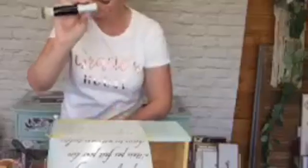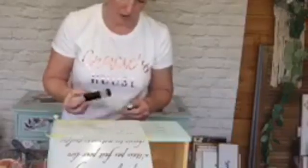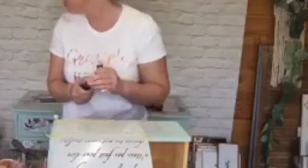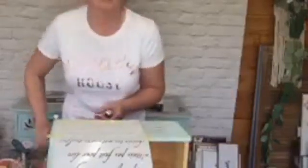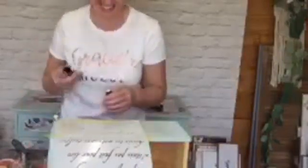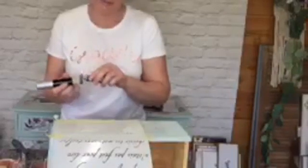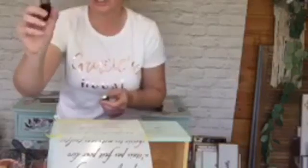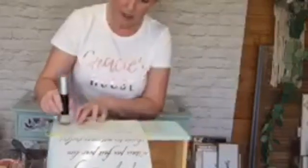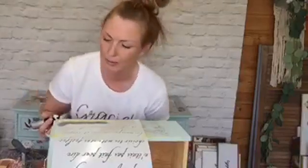So this is from Redesign with Prima. I've been using this morning, but it's pretty much dried off from the darker colours that I've been using. I'll just rub that on my trousers. And I'm just going to kind of coat it. You can just see a little bit. Again, a bit like when you're using paint, I don't want to overload. Stenciling with paint can be tricky.